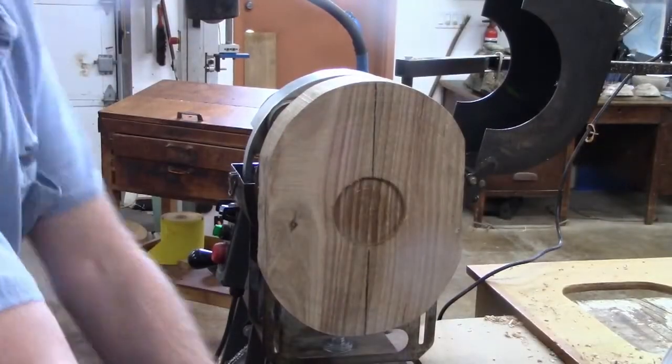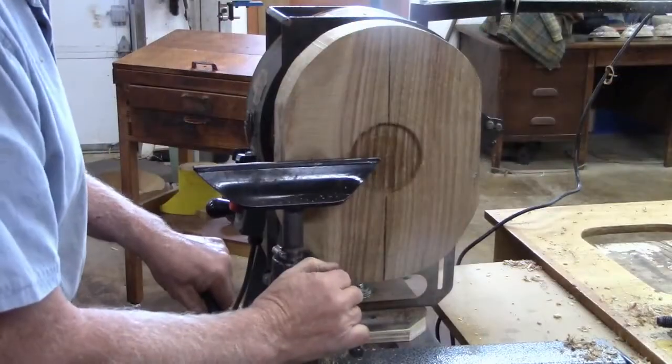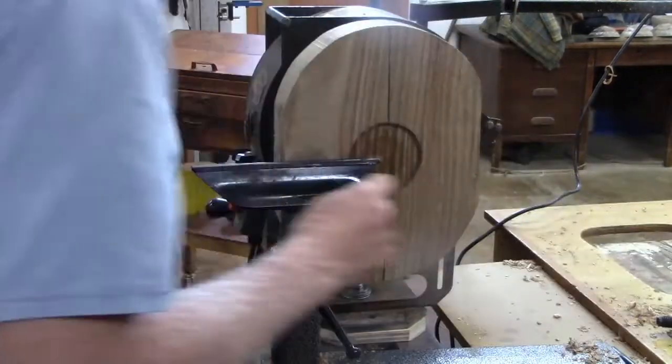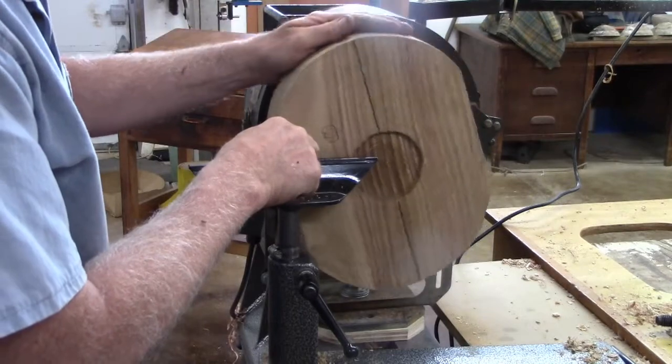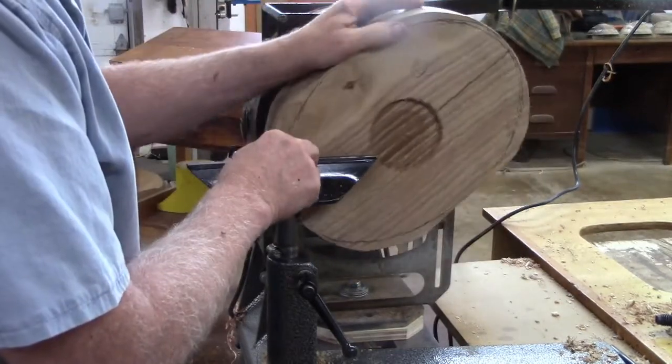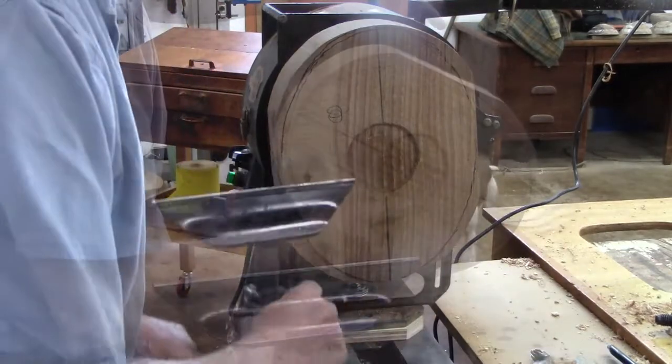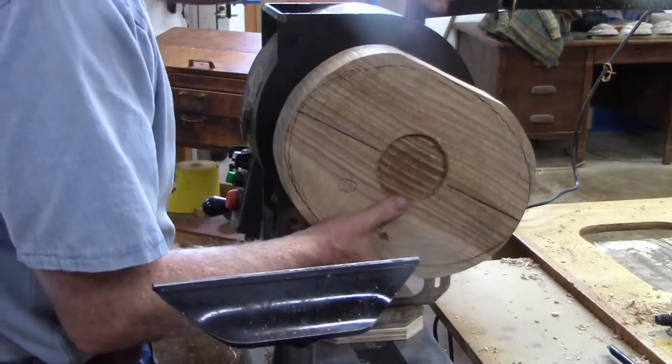I'm going to set the tool rest, and I'm not going to turn the lathe on. Actually, I need to close it. So I'm just going to hold the pencil right there. So there's our rough oval shape. I'm going to bandsaw those off.